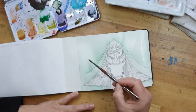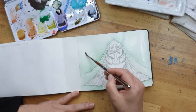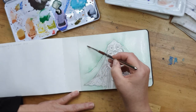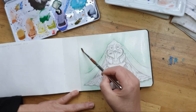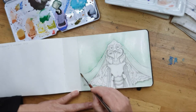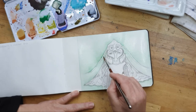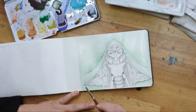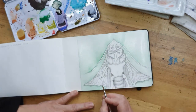It takes a change of mindset to realize that whatever you're doing now is going to look completely different in another few layers, and you are going to apply those other few layers because you want to have depth of color. And as you layer, the balance of your image changes all the time. So when you change one thing, you need to change the other thing. So in watercolor, you're constantly layering. And I find that very interesting.